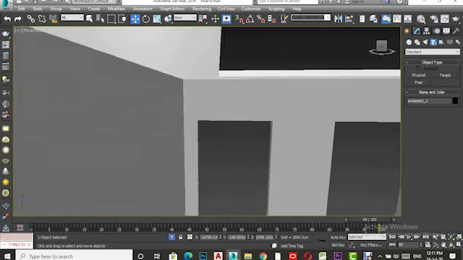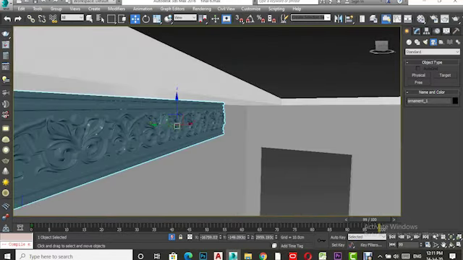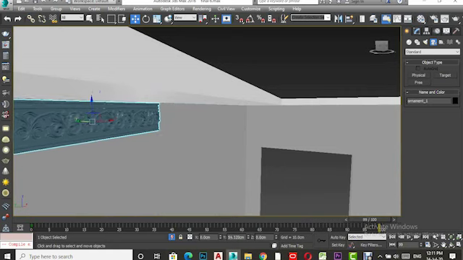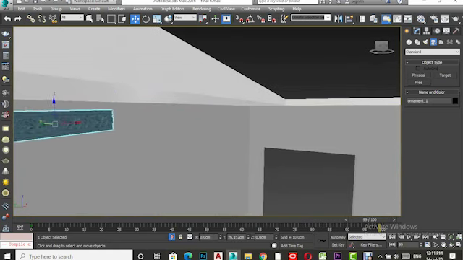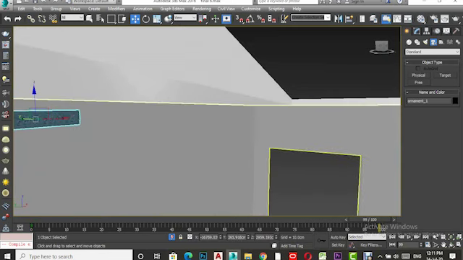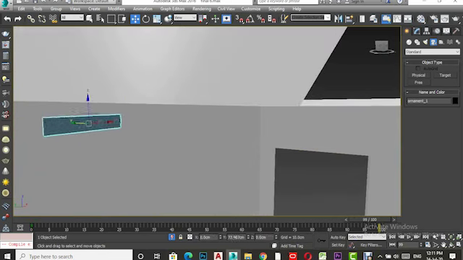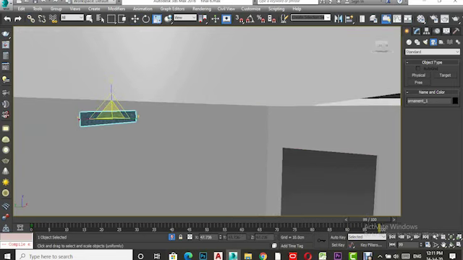Okay guys, I move it now, and I move it again. It's small, it needs to be big a little bit.